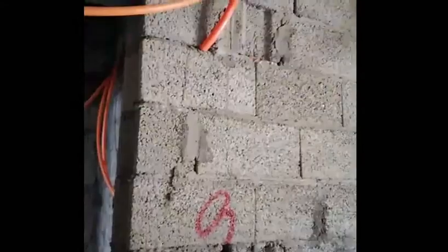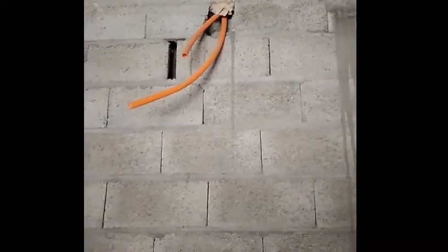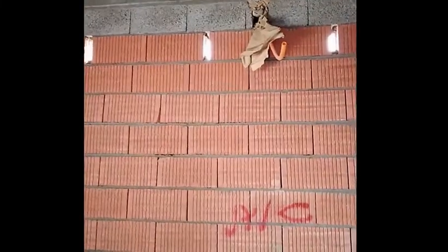Here is another bedroom. Our outlet for switches and TV. There is a convenience outlet there, and another convenience outlet there, and this is our split type AC. Here is another bedroom. There is a switch there. There is also a TV outlet. There is a convenience outlet there, and another split type AC, and another convenience outlet.